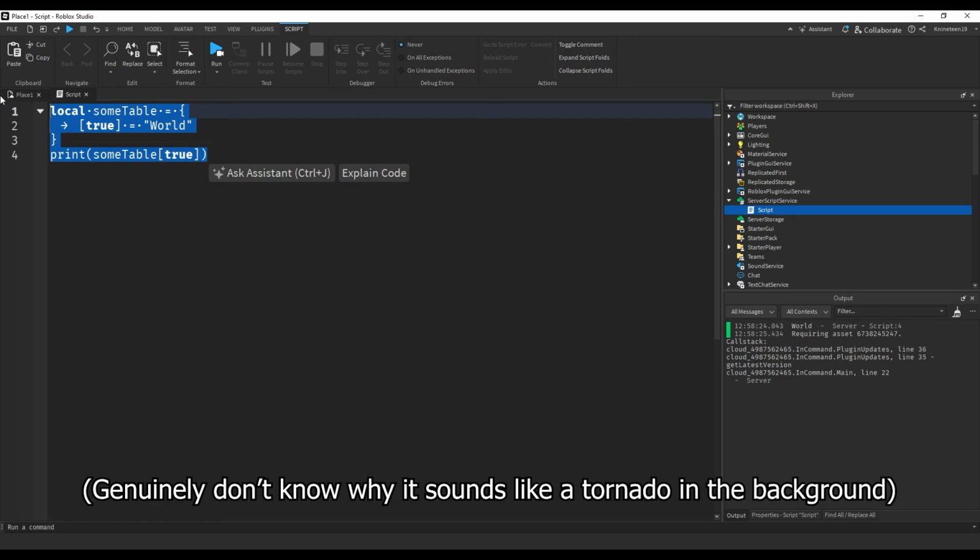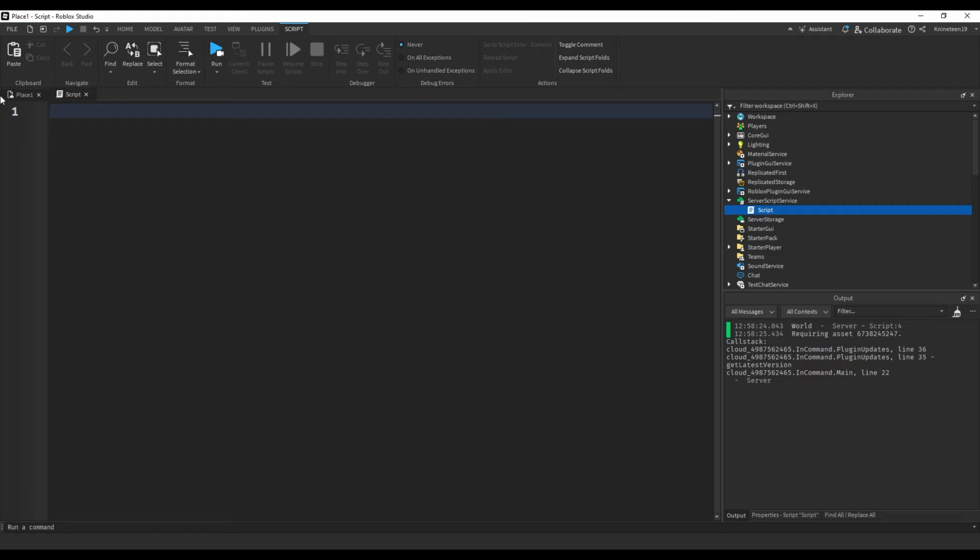And now, using tables, we can combine tables with loops in order to loop through a table, in order to iterate through the table's values. So you can do local sumTable equals, or like local attendees. Say you have an event or something. You have a bunch of attendees for that event. You could have Jill, Bob, Joe. I don't know, right? You have a bunch of names in here. And maybe these are players, so maybe you have player names or player objects instead of these random names.